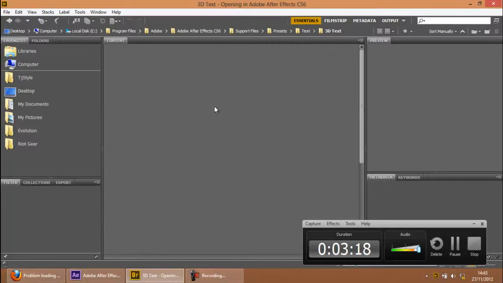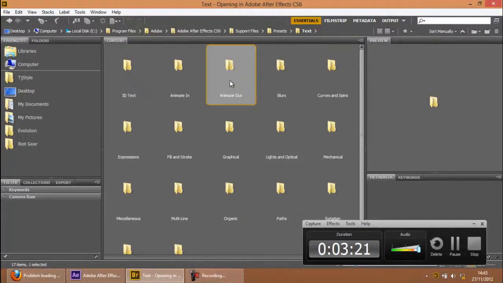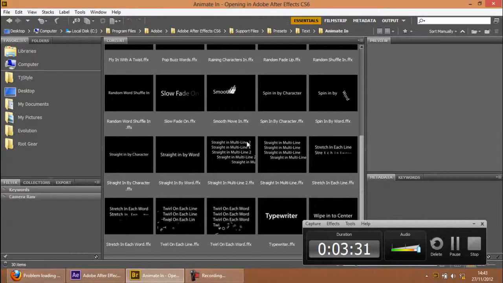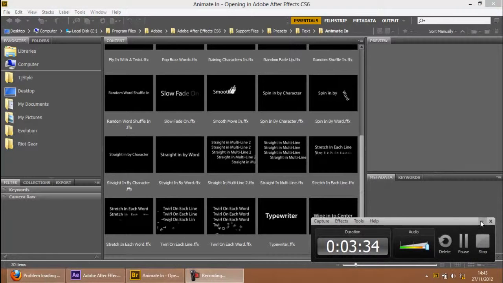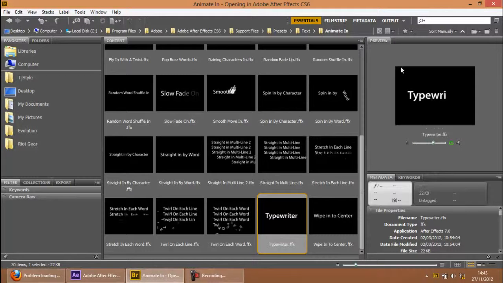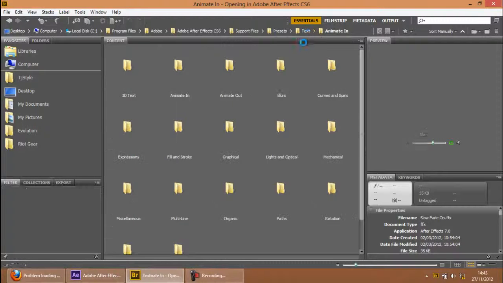There are 3D text presets, and we'll take a look at these in a moment. Animate out is also there. Sometimes these presets can really save you a lot of time. Say that you are working on something, and for example, you wanted a typewriter effect. Instead of working with the range selector and the animators and creating the whole typewriter effect, you already have this thing over here. Check it out. And the best thing about Adobe Bridge is that it gives you a small preview on the right hand side. So you can see this. If I select any other preset, it gives me a small, good preview, and this really helps me decide which preset I want to use.